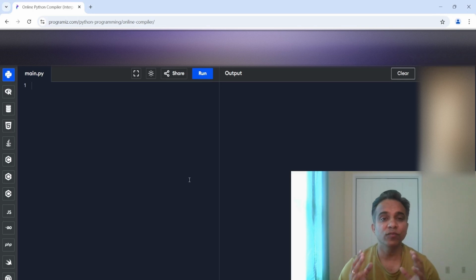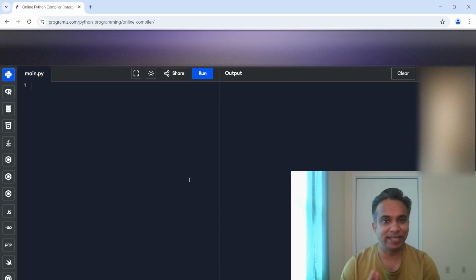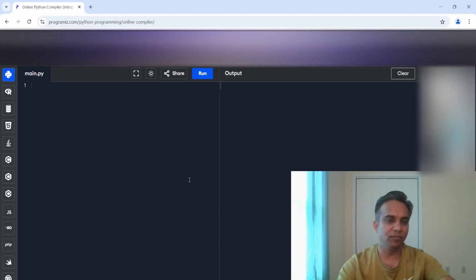In this video, we are going to learn to build a Python program to calculate area of a hexagon. To start with, we are going to look at the equation of area of hexagon, find out what all inputs are required, get those inputs, do the calculation and print the output.